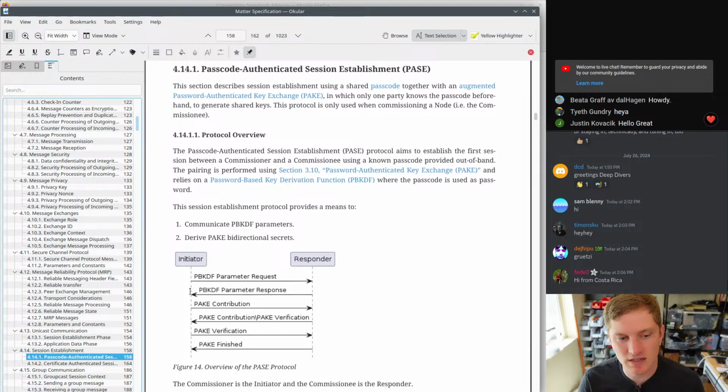I've successfully gotten us sending the response, and now I'm getting this PASE contribution. I forget what PASE stands for: Augmented Password Authenticated Key Exchange. Then the reply, then you get a verification, and then you're done. I am successfully receiving this PASE contribution, and now I'm trying to reply with our own contribution and the verification, and then we'll get a verification, and we'll be done.